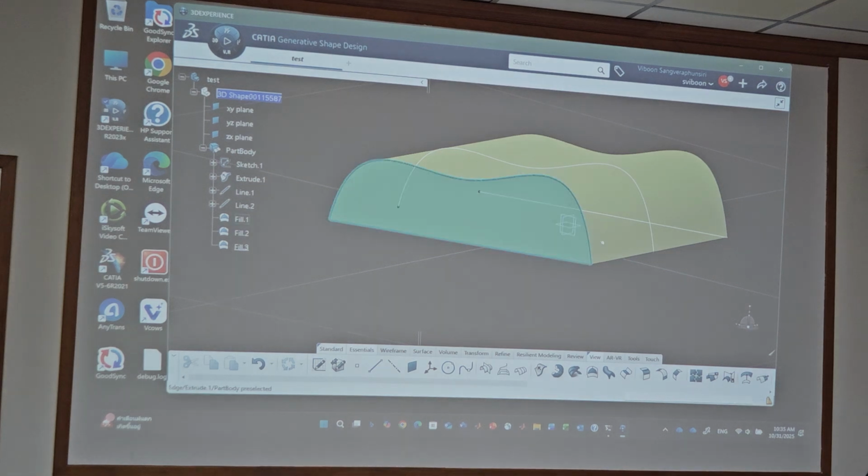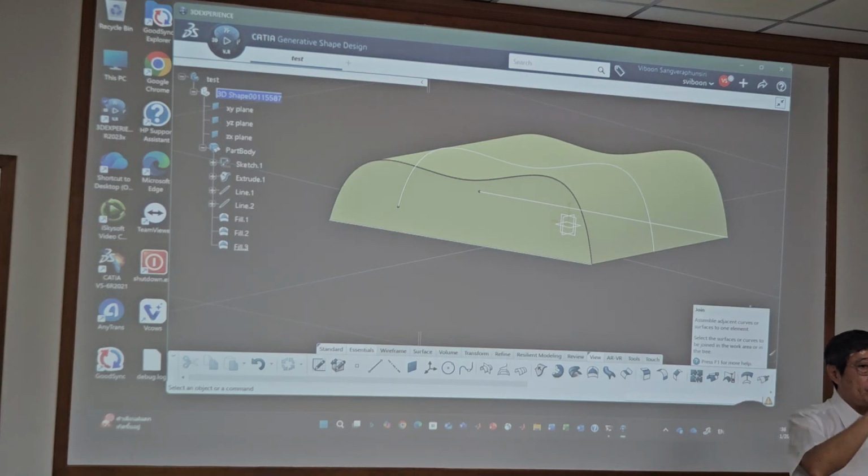How to join this one? You have this command, join, right? This join. See? Join can be used for join surface, join curve. No, not join point. Join surface, join curve, you can use.